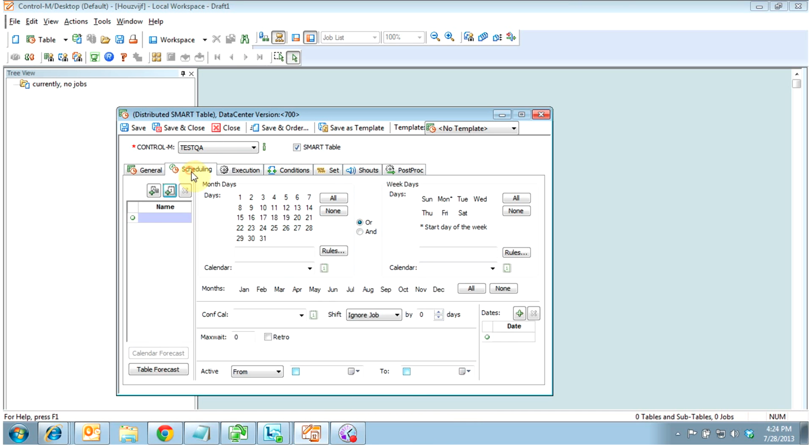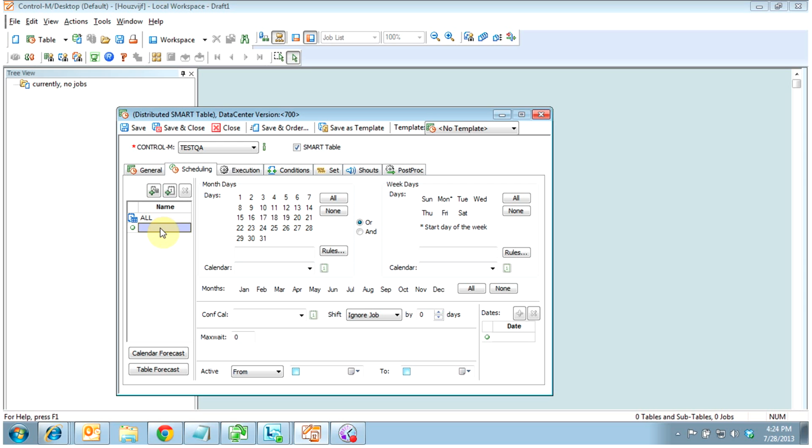Now with a smart table, you need a calendar. Or not a calendar, I'm sorry, a schedule at least here. So I'm going to make a schedule for these jobs to be able to use called All, and I'm going to do just all weekdays.